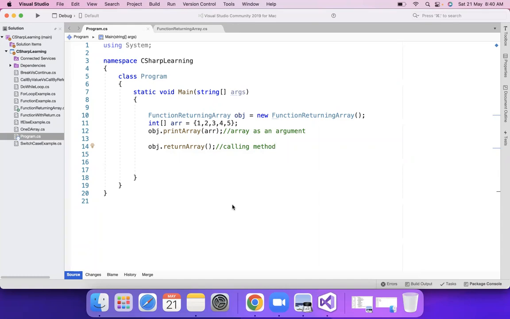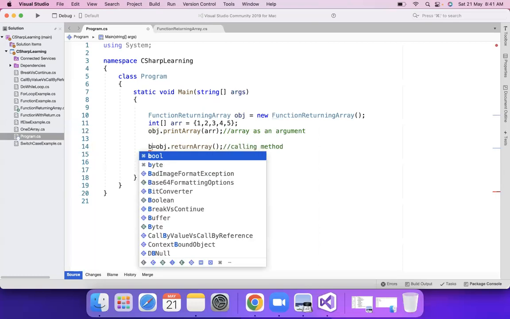It's up to the requirement. But right now, do I need to store it? Yes, because once I have those values in some variable, I want to print the elements of this array. So I will assign it to a variable, let's say var.